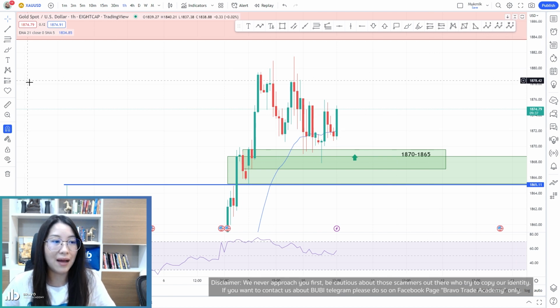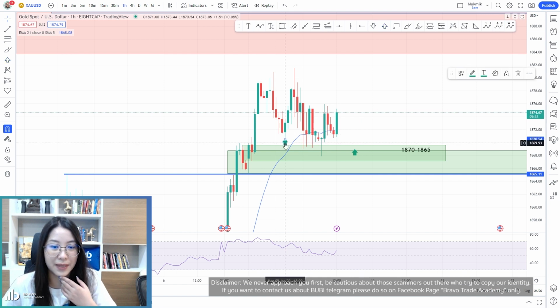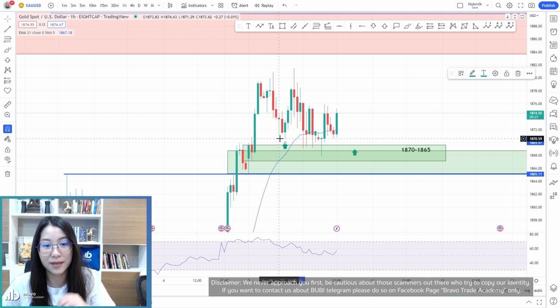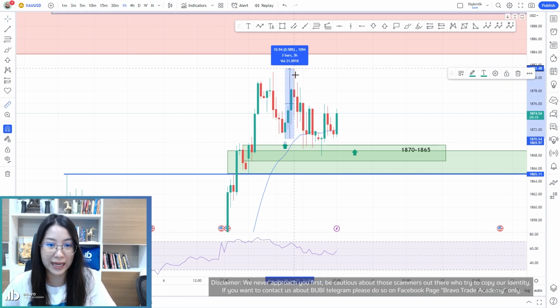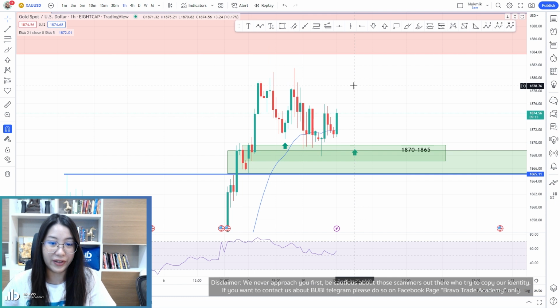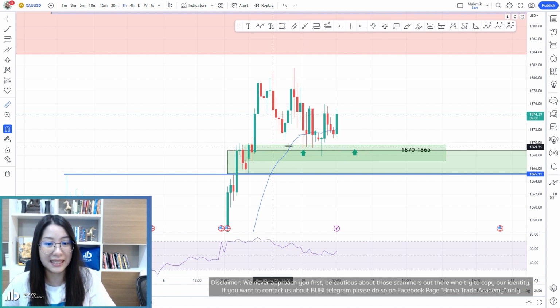Okay, so how many times has it used this plan? I would say the first time it used this plan is this one. The price came back down to around 1870 point something. Okay, so you need to add a little bit more up for this rate. And what happened was the price shot back up really strongly, around 1,000 points. However, if you're still having your position here like the pending order, it still bounced back. So 1870 is the support as well, as I said, okay?